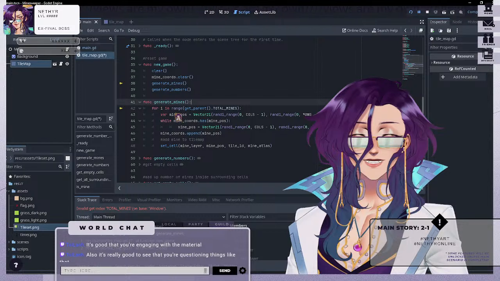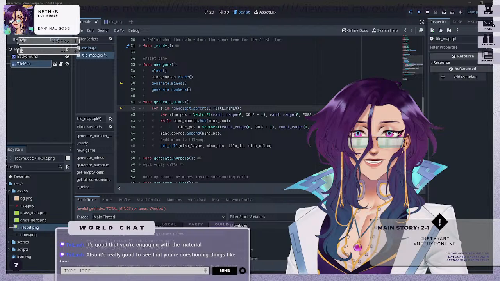For i in range, I'm double checking. I'm paranoid that I got this completely wrong. It's not cooperating with me. Because clearly the issue is with the generate mines thing. I don't know why. So I'm gonna look at it for quite a bit and really see from there.